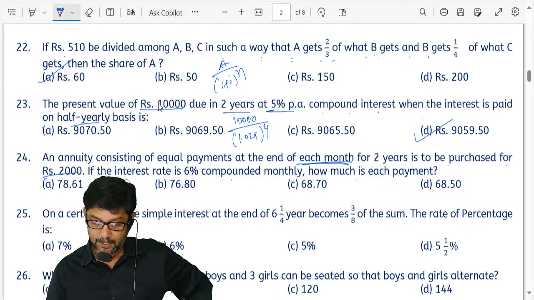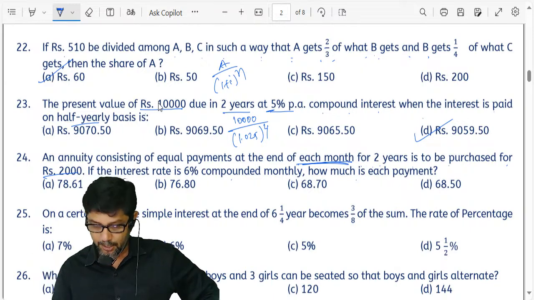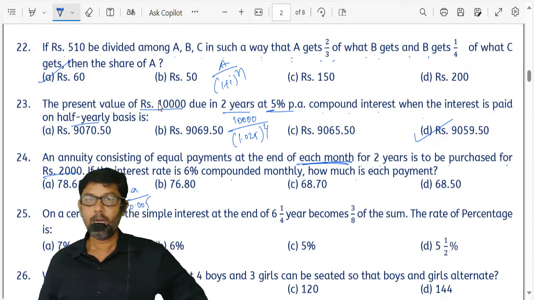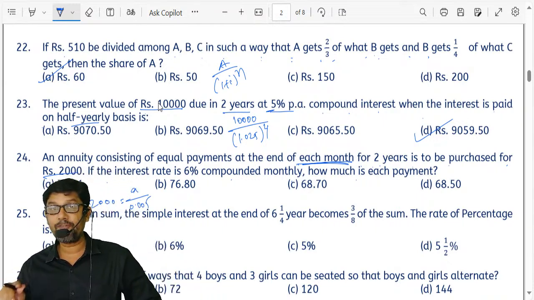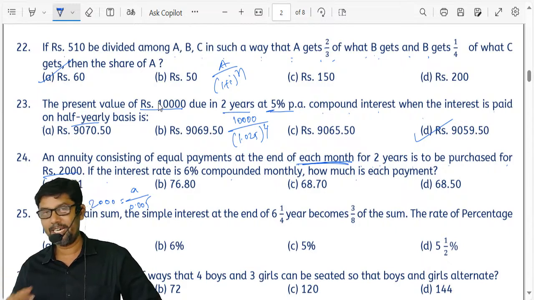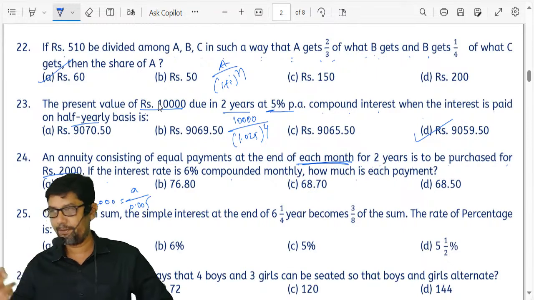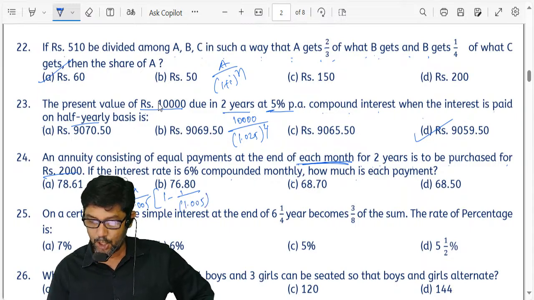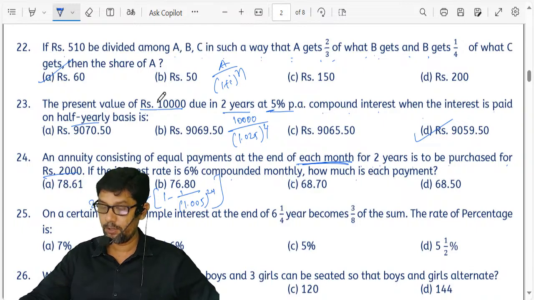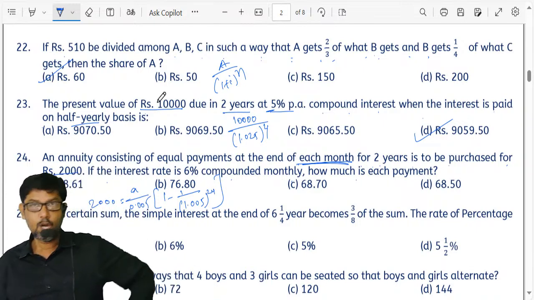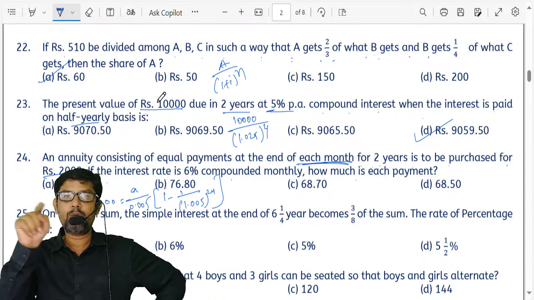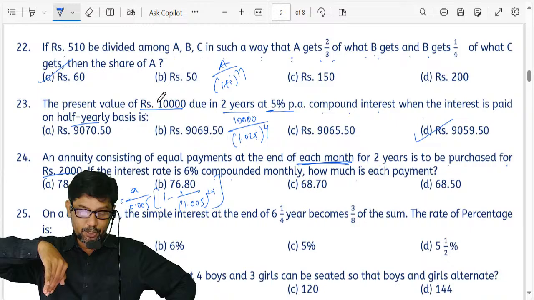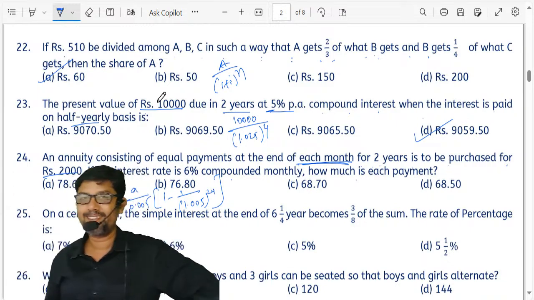An annuity, that is, we have to find out the A. So 2000 is equal to A by I. What is I equal to? 0.005, my dear, because 6% annually, so half percent monthly, divided by 12. Half percent means 0.005. 1 minus 1 by 1.005 whole power 24. Why 24? 12 months. Can you please get the answer? 1.005 into equal to 23 times equal to sign, divided by equal to, minus 1, divided by 0.005, divided by equal to, into 2000.